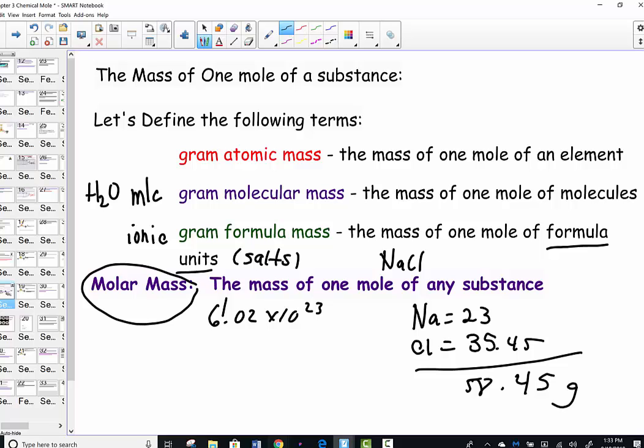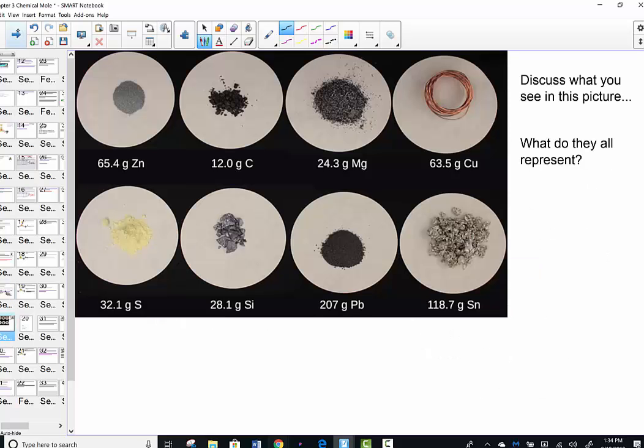I tend to use this word called molar mass. It's like the big umbrella to mean anything. If I don't want to be specific to let you know if it's an atom, a molecule, or formula unit, I can just call it the molar mass, and now I've accomplished all 3 of them. So one word to define anything you weigh out, 1 whole mole of anything, would be called its molar mass, the mole of any substance. That's the term that lies on the mole map, the term molar mass. How much do you weigh out to get a whole mole of substances?